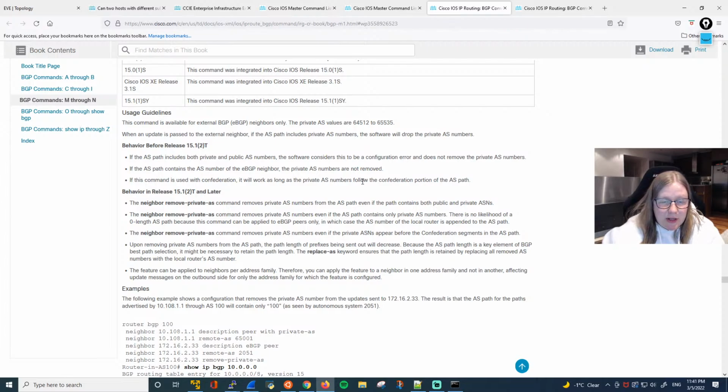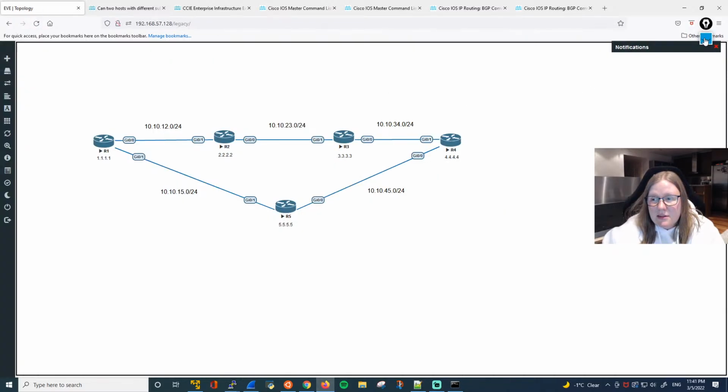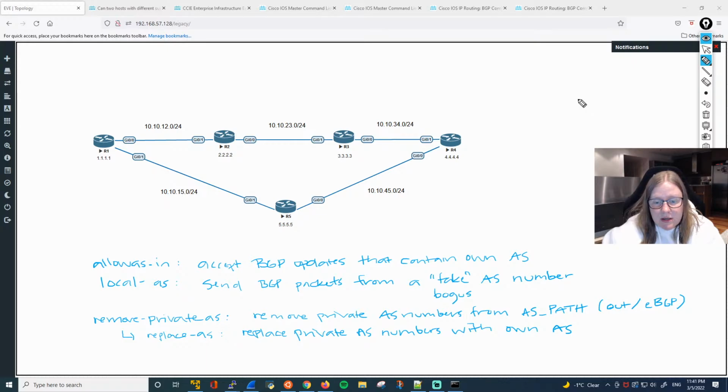This is a little bit tricky. If anyone has an older software release, you can test this and share your findings. But yeah, let me go back to the diagram. So this is my lovely summary of what we've discovered during this study session.